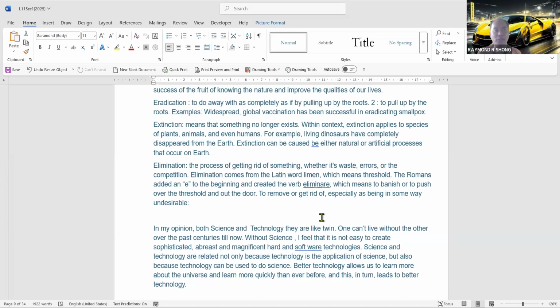Extinction is so important because once you're extinct, you not only cannot find the trees, you cannot find the roots of it. You realize eradication, you can eradicate the smallpox, but it can still come back again, right? You can eradicate what Dr. Raiden saying, the spread of this and that, but it can still come back. And what Dr. Jensen says, that elimination is like the word you use wrongly, and it can cause misunderstanding and create all these unnecessary things and killing. If you really take the word seriously, eliminating a person, killing the person, the person can come back again. But why not extinct the entire clans, the entire tribe? Then you don't need to worry about eradicate or eliminate. Once you extinct the particular animals that cause diseases, or these animals that really bring good to the world.